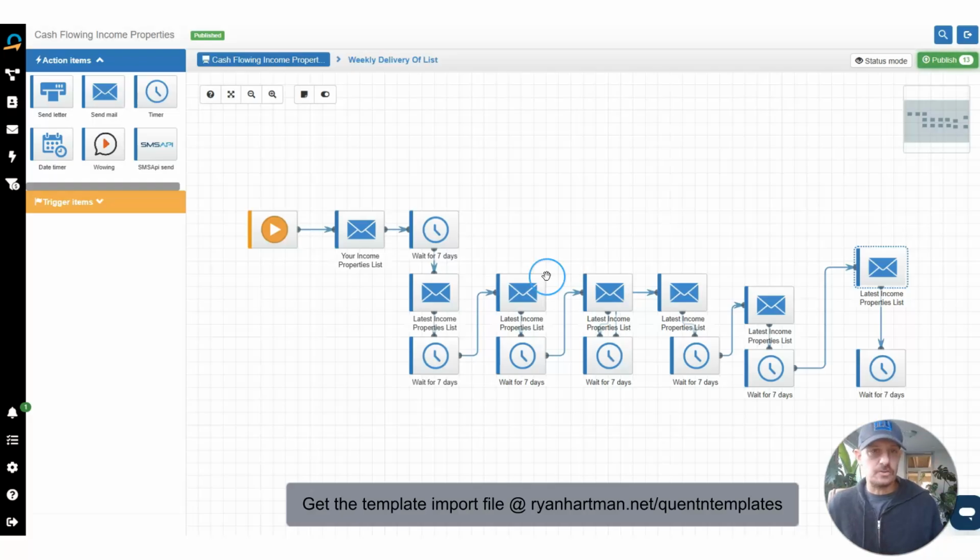Or if you need to, you could have a page on your website that you keep sending people back to, the same page. And on that page, maybe you're swapping out a PDF file or something of that nature where you list the properties. It could even be a link to a Google Doc where you're just going in every week and changing out the top 10 cash flowing income properties that you know about. Lots of ways to do this part, right?